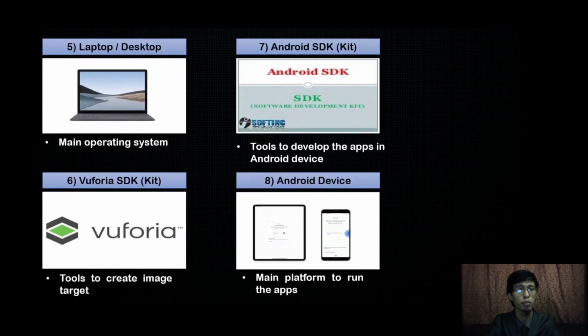Number 5, laptop or desktop as the main operating system. And number 6, Vuforia SDK kit tools to create the image target. Number 7, Android SDK kit tools to develop the apps on Android device. And the last tool we have used is the Android device as the main platform to run the apps.